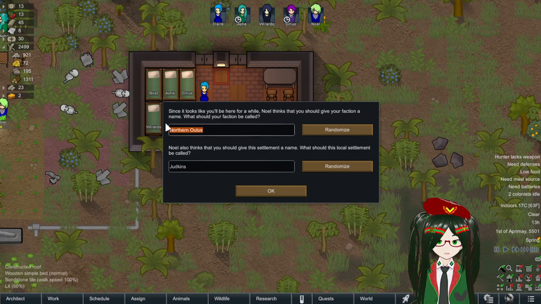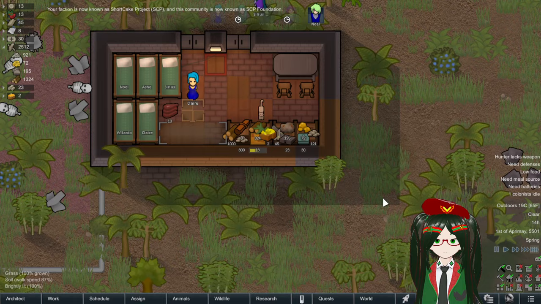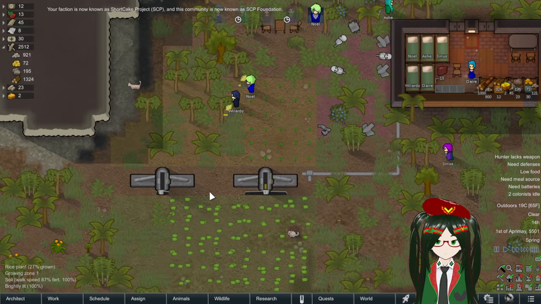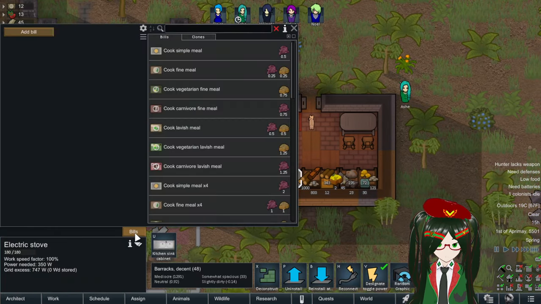Ah, yes, the name of the faction. It shall be called the ShortCake SP. And as for the settlement name, I don't know, let's just call it the SCP Foundation. Yeah. Foundation of the SCP. There we go. There we go. Stove active.